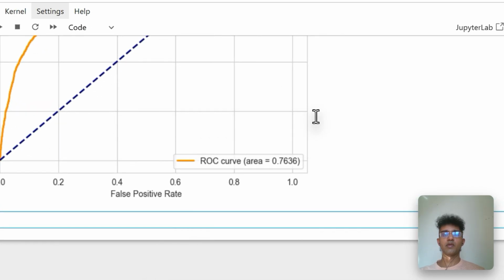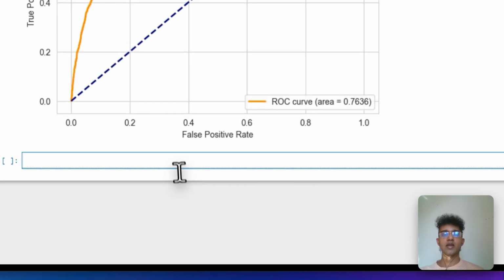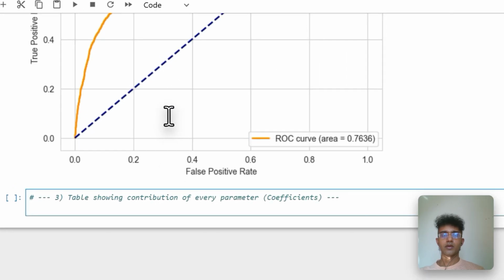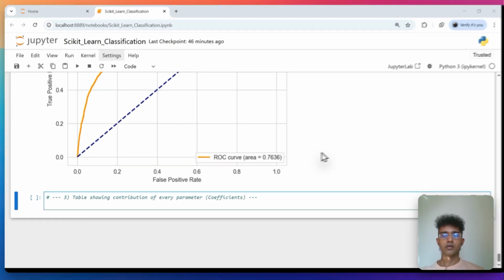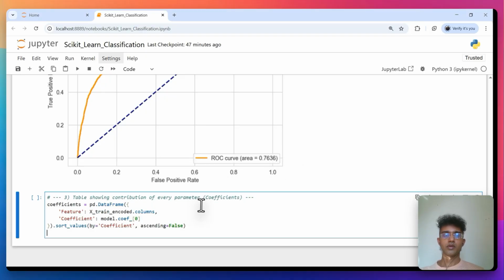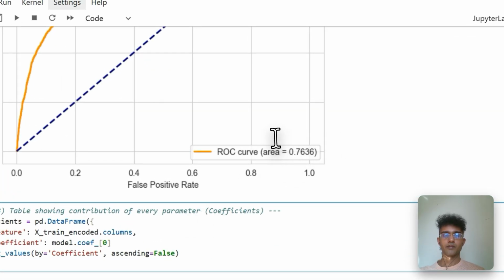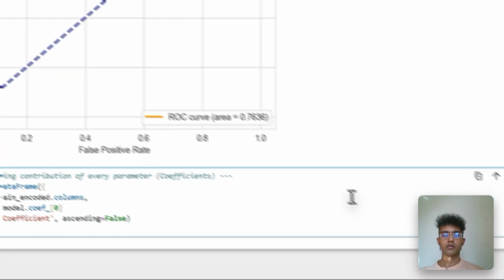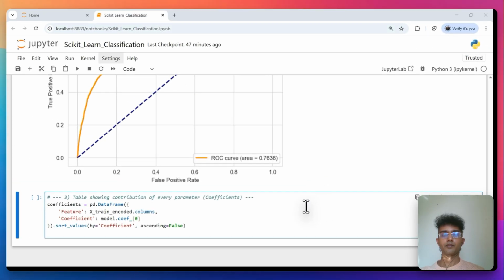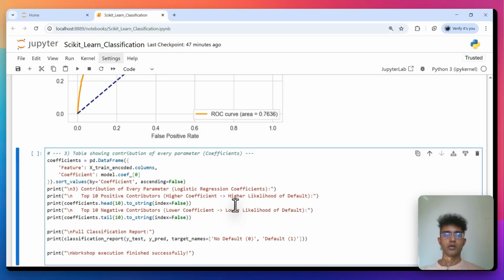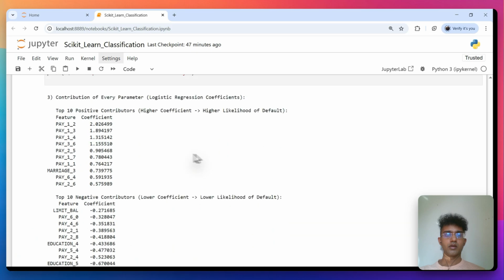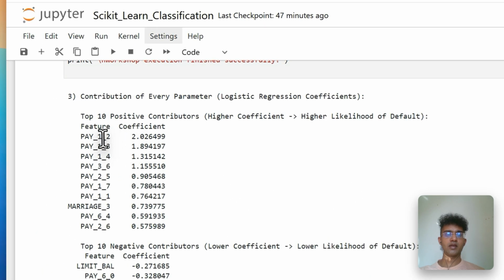And then the next thing we want to do is check how every parameter contributes to the actual model, right? So here's the thing. We run this part, and now you see the contribution of these parameters, like say pay1 has a coefficient of 2, pay13 has a coefficient of 1.89.